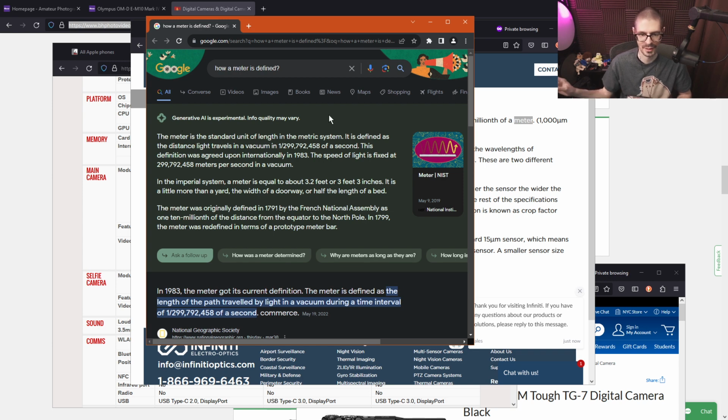And it's defined as the distance light travels in a vacuum. Oh. This definition was agreed upon in 1983. Speed of light is fixed at 299,792,458 meters per second in a vacuum. In the imperial system, a meter is equal to 3 feet, 3 inches.